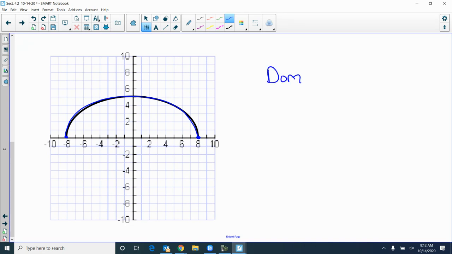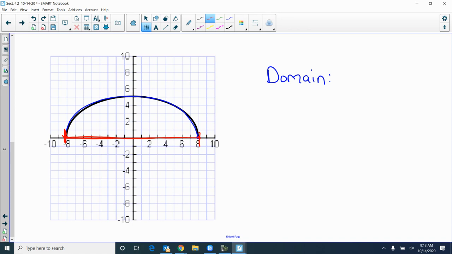Is this sinking in yet? What's the smallest x value? The furthest point on the left has an x value of what? -8. You find the furthest point on the left is -8. What is the furthest point on the right? What's its x value? 8. Those are the x values because they're on the x-axis. Does that graph at least go all the way between those two? It doesn't go in a straight line, but it goes between them. That tells us those are all the x values that show up on the graph.